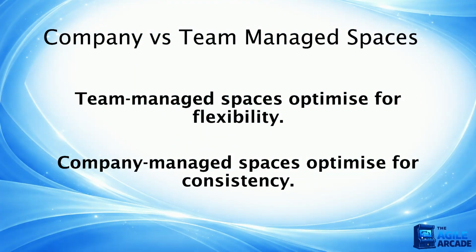A simple rule of thumb is this: team managed spaces optimize for flexibility, company managed spaces optimize for consistency. Neither is inherently better, it really just depends on how your organization works. But remember, you can't move a team-based project to a company project later or vice versa, the former request being quite common actually as teams grow. You'd need to start a new project and then migrate the data, and this can be fairly involved and may need an admin to do it for you.